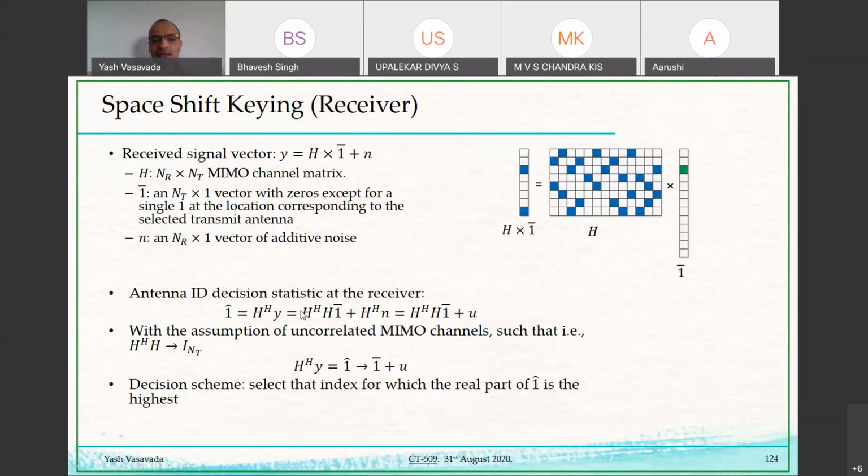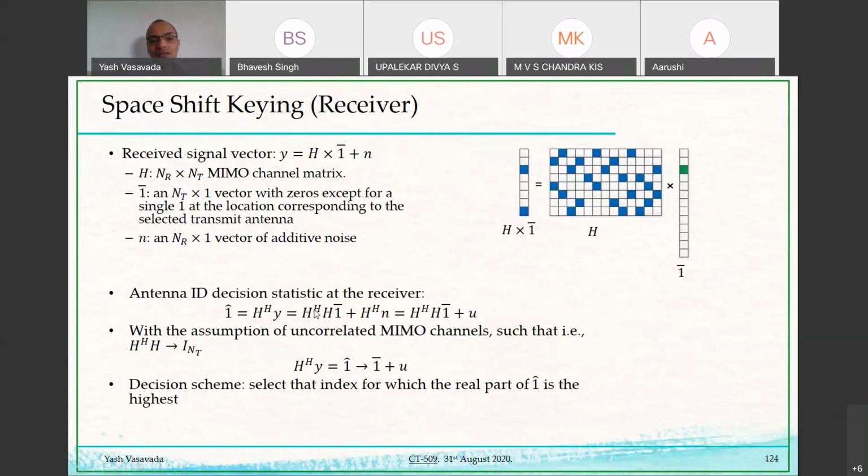If I further assume that these columns of H are orthonormal, which holds if NR is large, for example 64, or maybe even 32 is pretty good, then in some of our studies we have seen that this orthonormality assumption is more or less accurate. But if NR is small, then H Hermitian H doesn't become the identity matrix. But if you assume that somehow I'm able to make this H matrix orthonormal, then H Hermitian H becomes the identity matrix of size NT.